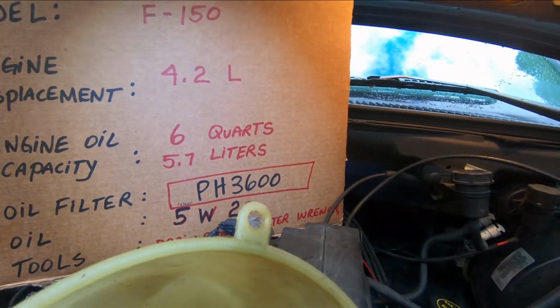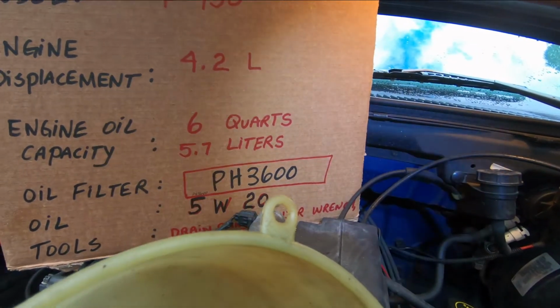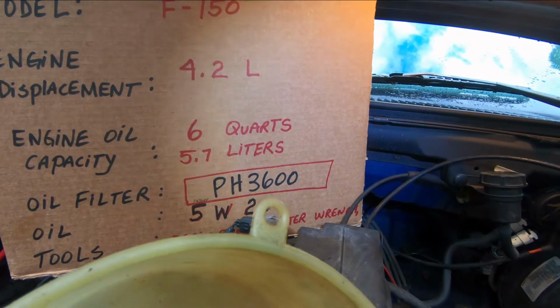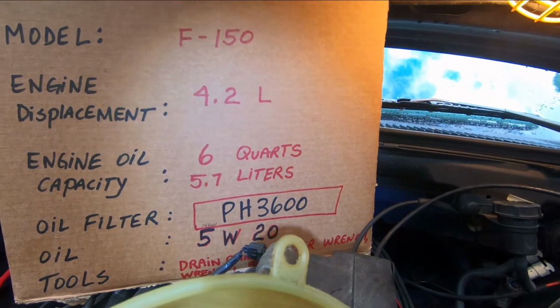So we are 0.7 of a liter, which is about half a quart, short on oil for this fill, but that's fine. We'll put the full 5 liters in here, and once the engine is down on the flat, off the ramps, and it's run, we'll turn it off and leave it sit for probably half an hour, then we'll dip it and see where the level is.